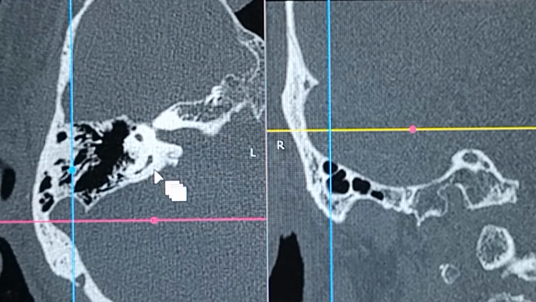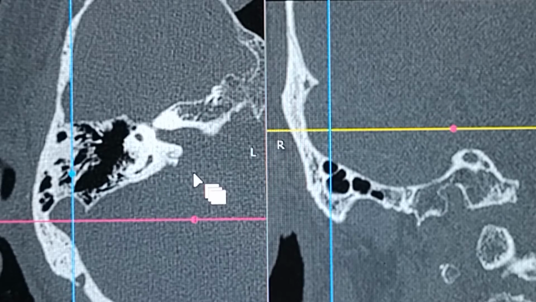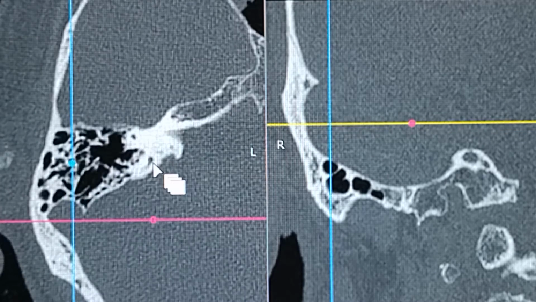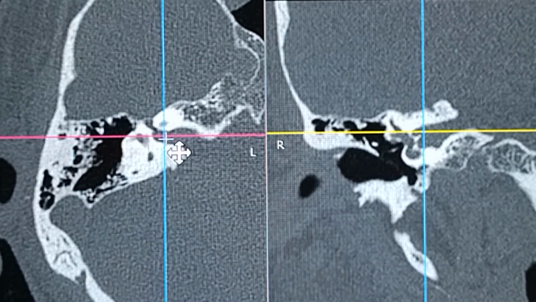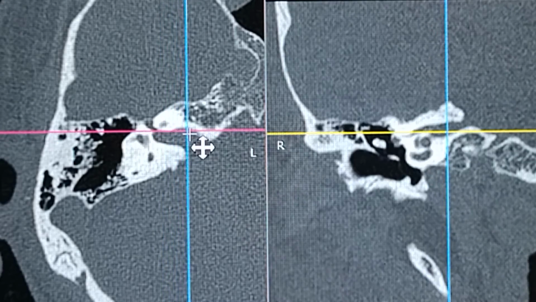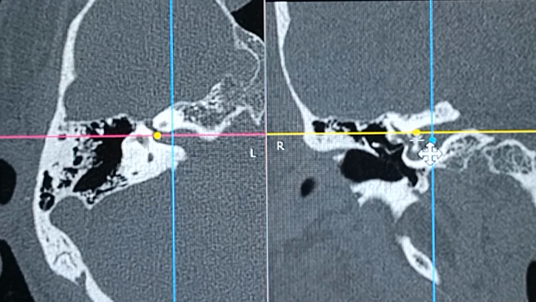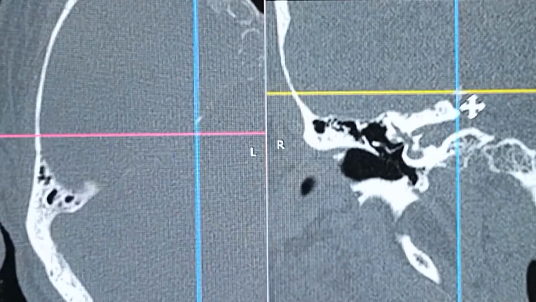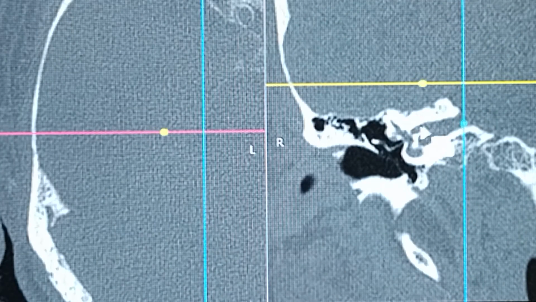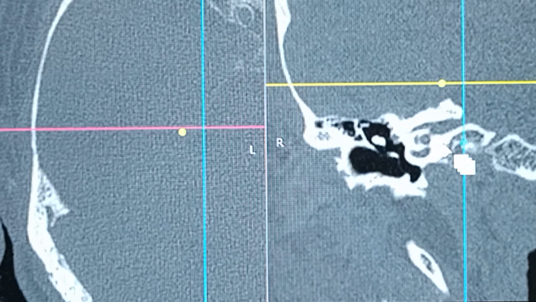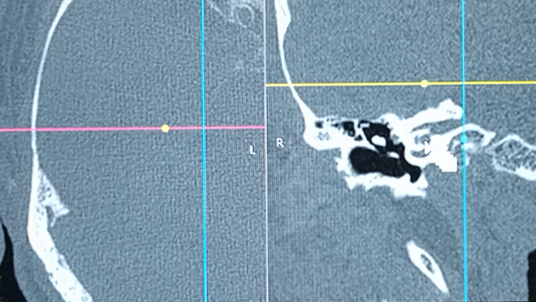Now for that to happen, I'm so sorry, let me show you the coronal image of the IAC before I do so. So if I put my navigation on the IAC over here, you can see the proper IAC and you can see a crista falciformis right there. This is a crista falciformis. Now let me come anteriorly, that's the cochlea.